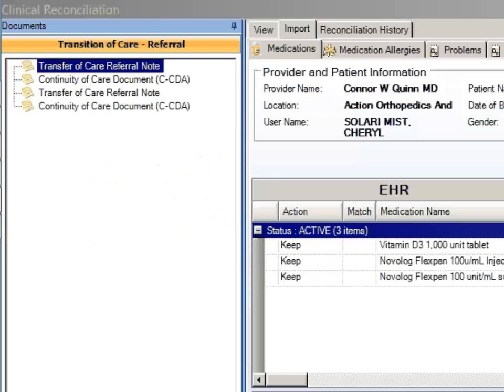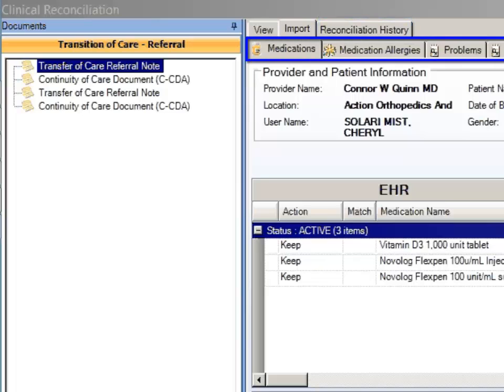When you open the utility, incoming patient records appear on the left panel of the window. Each record can be viewed and imported by using the tabs on the top right. The third tab here records a list of changes as you work. The tabs below this toolbar are used for importing specific types of information, such as medications, allergies, and more.